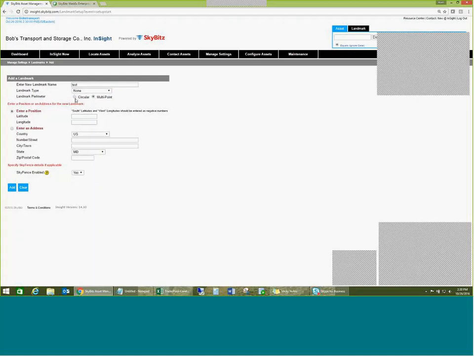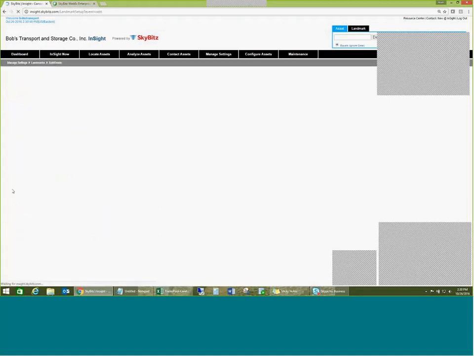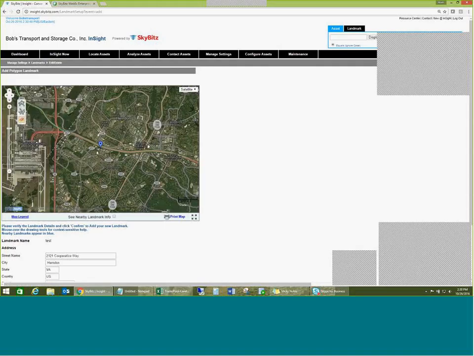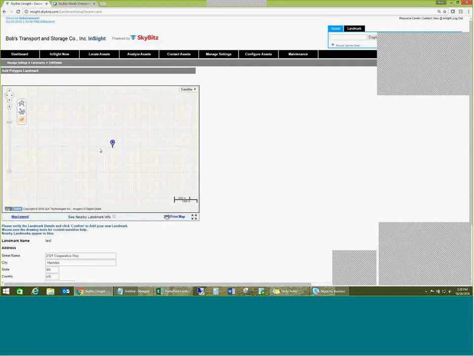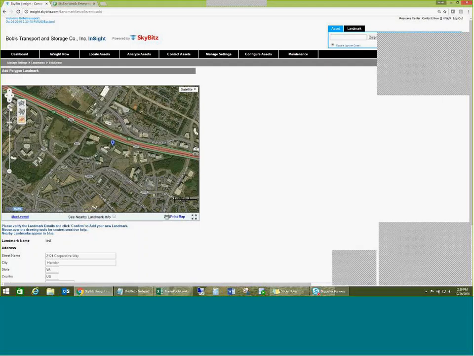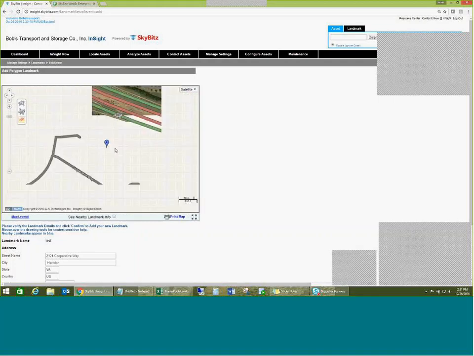In my opinion, most of the time the circular landmark is going to do just fine. But if you have a need to really precisely define a particular location, or perhaps there are two landmarks that are real close to each other, then the multi-point is probably the way to go, or the easiest way to do this. I'm going to type in an address. You can also use a latitude, longitude from a trailer location. Hit the Add button, and this is going to bring up a satellite view. You can zoom in into this view. You can use a plus minus sign on the left side here, or use the roll button on your mouse. And I'm going to zoom in a little bit more.